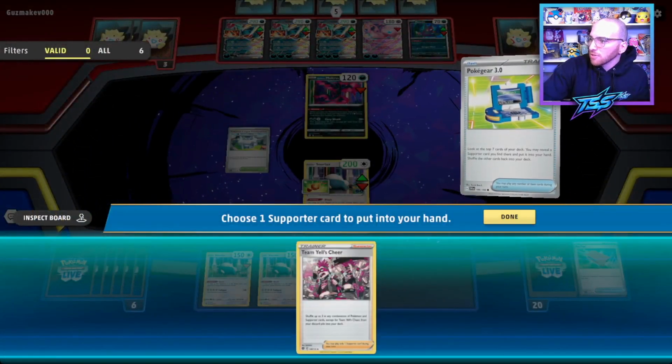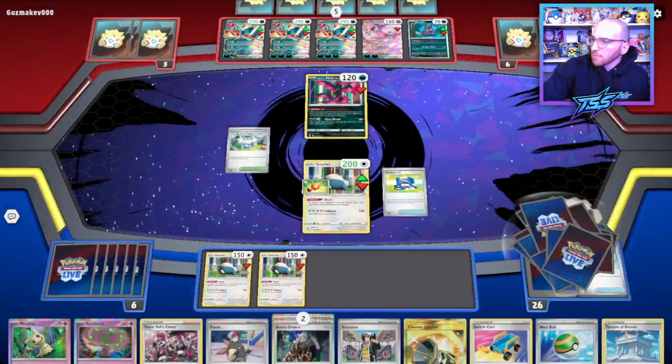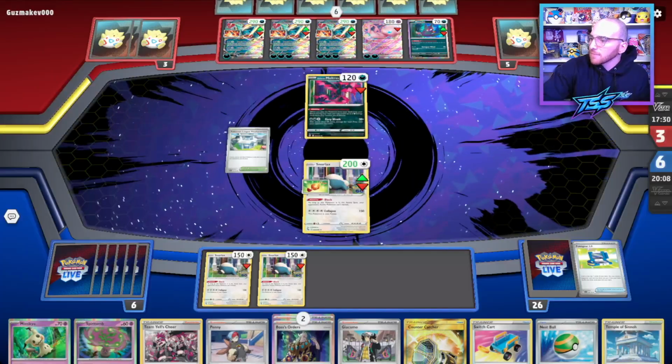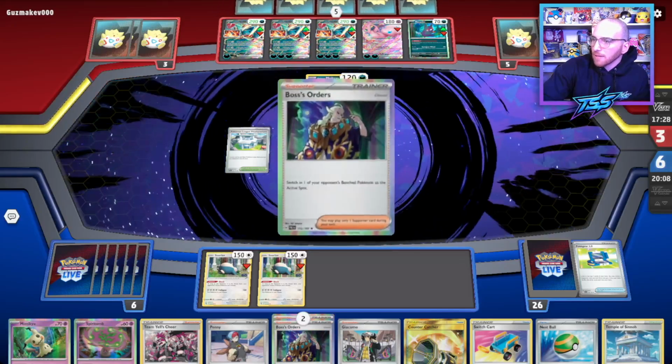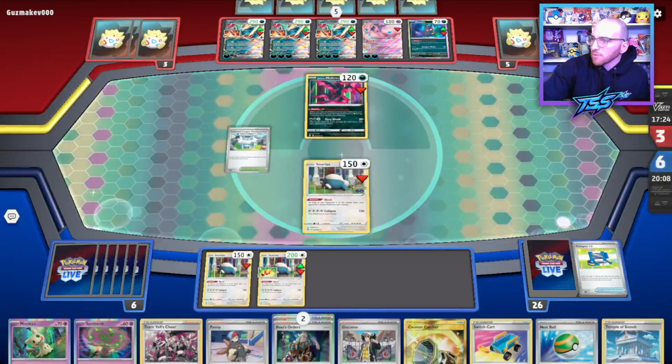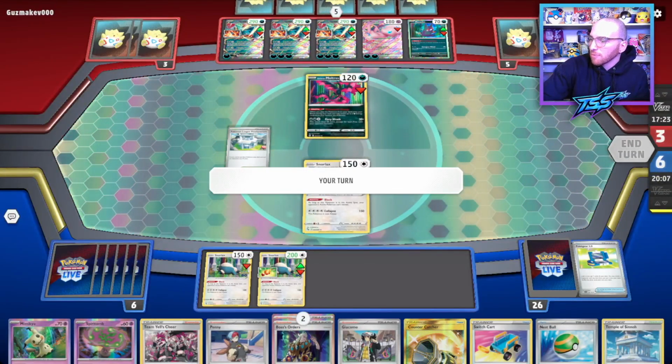Alright, Team Yell's Cheer is fine. So we've got that. Everything's good to go. We're going to end the turn. And here we go. They'll still probably try to put Path to the Peak into play. Interesting. They've got the Boss's Orders. Not really sure what they're going for there, but sure.